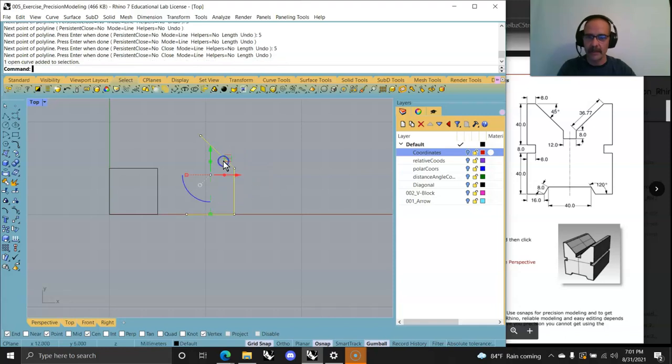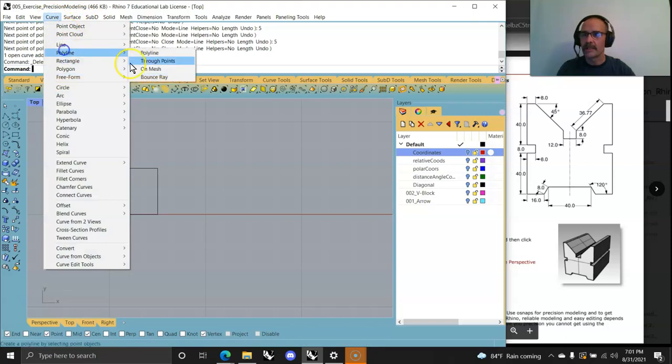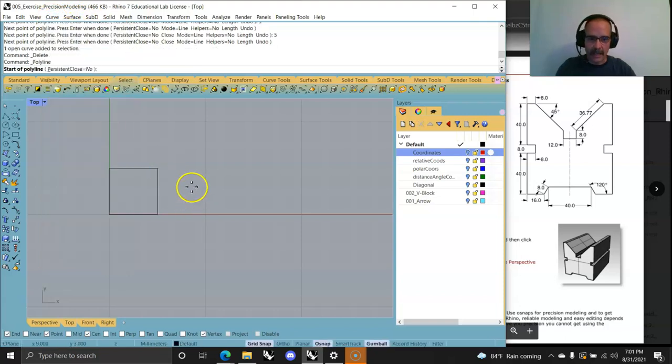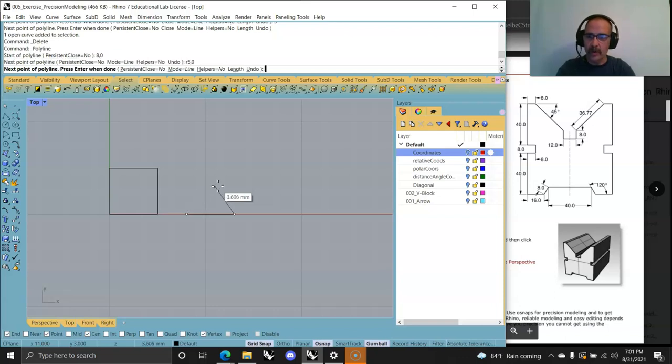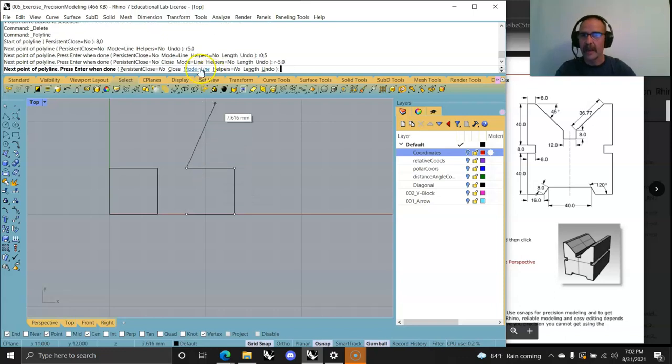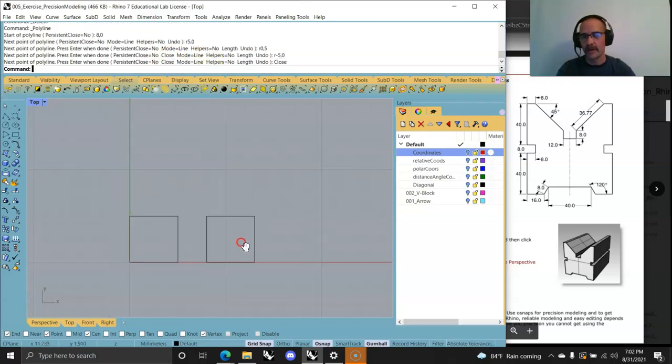I'm going to come back a little bit, erase this curve, and say, let's do it again with curves, polyline, polyline, 8, 0, R, reference, 5 in the X, 0 in the Y, reference, 0 in the X, 5 in the Y, enter, reference R, -5, 0 in the Y, end, and then close the form. And that's a way to build by reference.